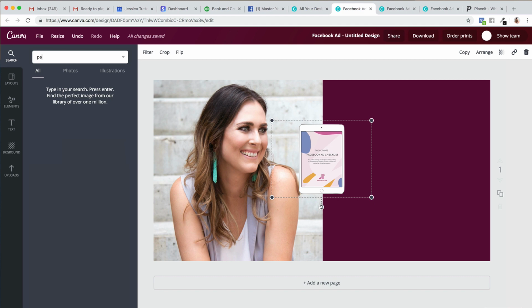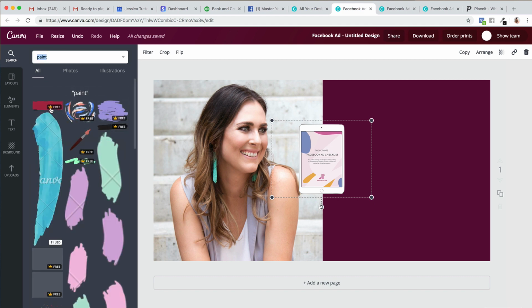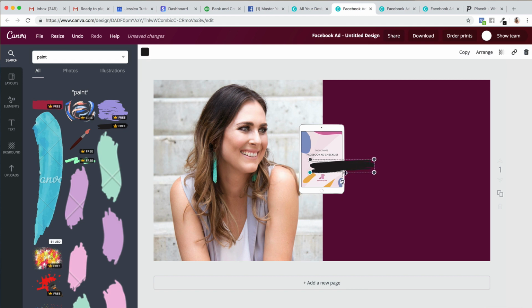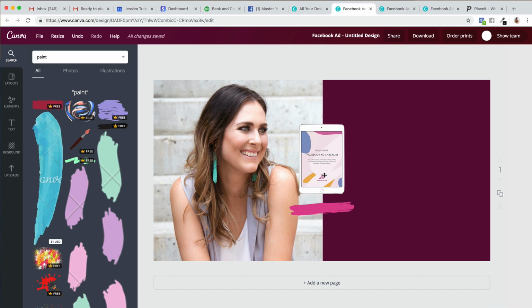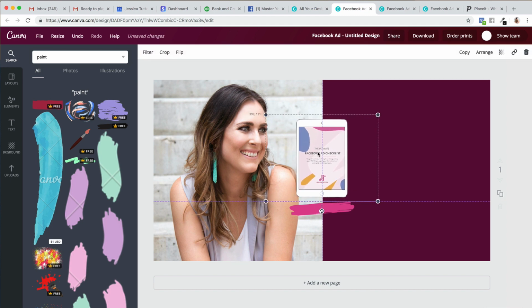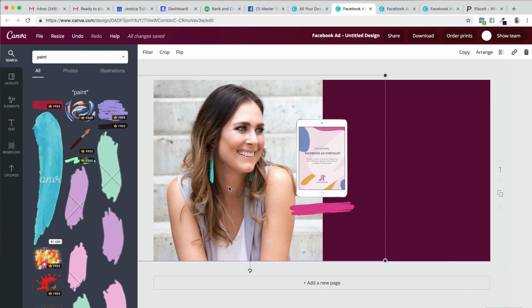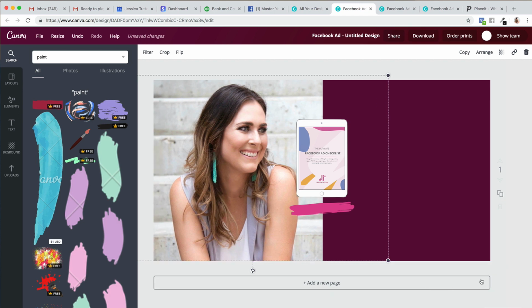And then I'm going to search paint, and what that's going to do is show me some graphics that I can download from Canva. Some are free, some are paid. So when I search paint, you'll see a lot of the results show up, and over each particular item it either says free or it will have $1. So I'm going to select this black free paint icon here. And I'm going to drag it into position, and then I'm going to change the color. So the reason why I've put this iPad and that paint just over the line is to just break up the whole image and highlight exactly what my audience are going to receive when they click on my ad.